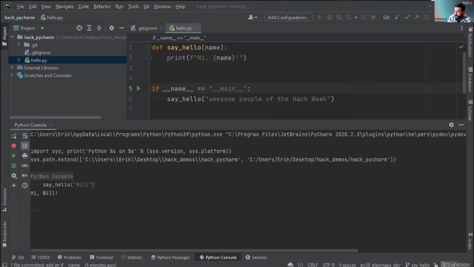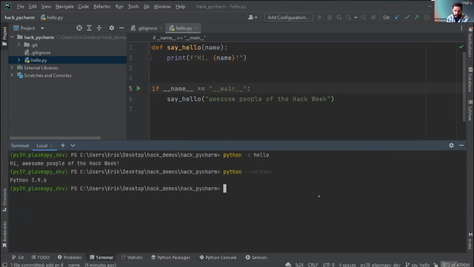And I believe if I go back to the console and do Python, I think it's -c print pi. This knows to run what follows the -c as code.